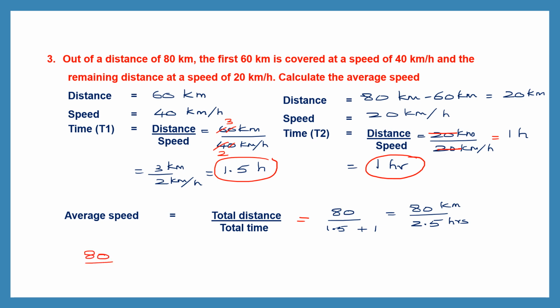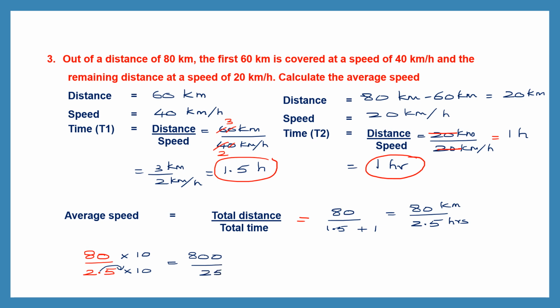80 divided by 2.5. Remember, when you divide by a decimal number, you have to make it a whole number. So 2.5 should now become 25. How can we do that? If you remove the point, isn't it? And you can remove it only if you multiply it by 10. So let's multiply this by 10. So multiply 2.5 by 10 and in that case you have to multiply 80 also by 10. So when you multiply by 10, the point will come here. So now it becomes 25. So on top, 80 into 10 becomes 800 and 2.5 into 10 becomes 25.